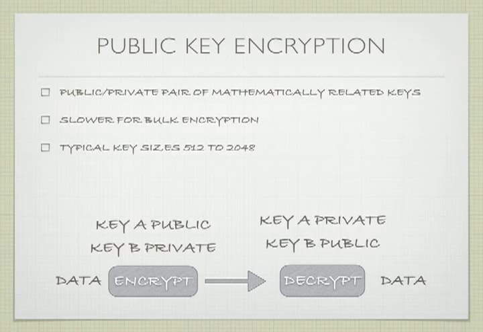The typical size of these keys are anywhere from 512 to 2048, so you can see another reason it's slower is the larger key sizes available. And examples of what uses this are RSA and DIFFIE-HELLMAN, DH, which use public-private key exchange. Another example would be your SSL certificates, which are based on public-private key exchanges.